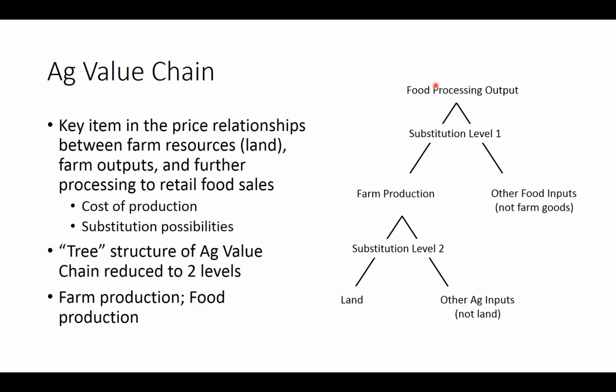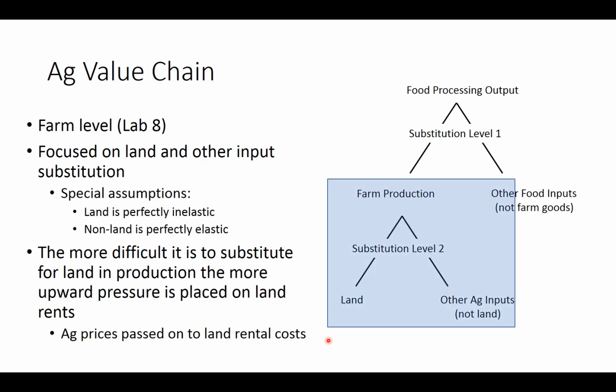And then if it's the case, right, that the production of food uses farm goods, and there's a price relationship there, then that price relationship carries all the way down. So that when we see food demand changes, we should be able to track them all the way to land. Now that's not going to be a task of ours in this class, but you could see why both levels of the tree work together, and we're going to look at them independently.